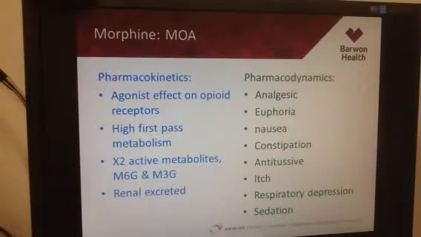The known effect is analgesia, which is what most people know morphine for, and there are also some common side effects, such as nausea. That is because it stimulates the CTZ, the chemoreceptor trigger zone. The other main symptom is constipation, and that's because it decreases GI motility. The medication Maxolon, or metoclopramide, can be used as an antiemetic and also as a prokinetic, so it can empty the stomach, because he also had early satiety as well as nausea.